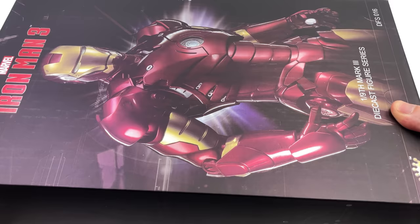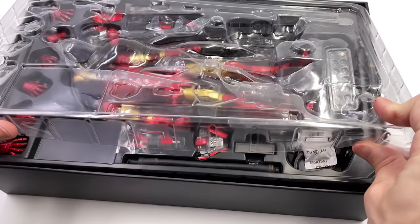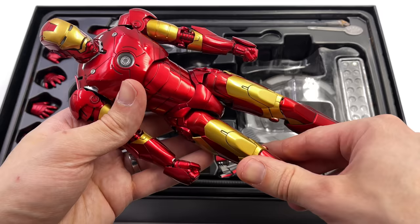There's an image of the figure done in gorgeous metallic on the front. On the side, pretty much nothing. On the back, another image of the figure. I've been very curious about KingArts because, unlike Hot Toys, they actually made pretty much all of the house party protocol suits. So if y'all enjoy this review, do let me know because I'm contemplating picking up the rest of the line.